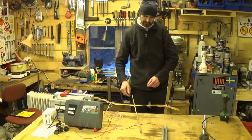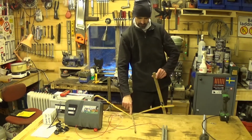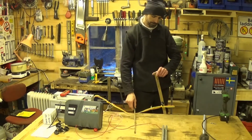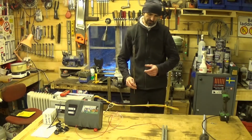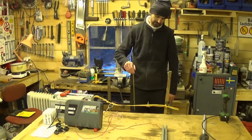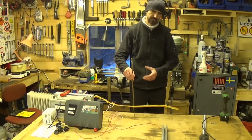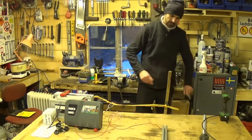It's worse if you get a big branch that falls down and presses your fence down so that it touches the ground. That's a significant loss. Also, grass. It's the middle of winter, I don't have any grass. This is a piece of grass. You get grass growing up against the fence. That will decrease the power of the fence. It's not a massive problem.